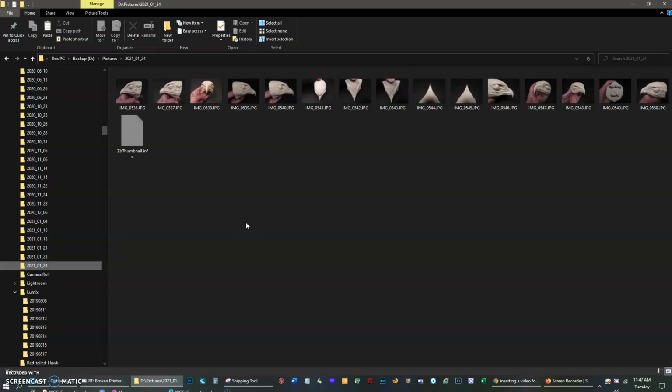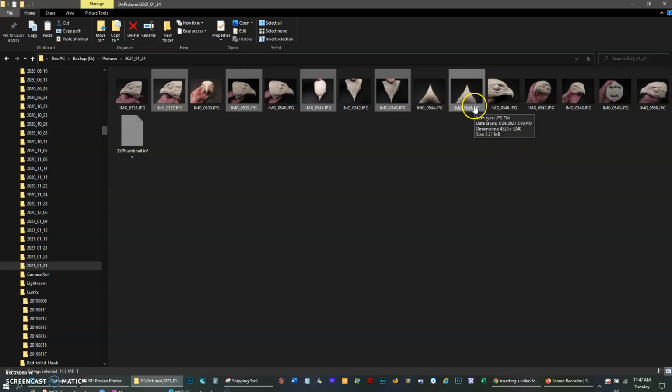January 24th. And holding the control key down, I can hover over each one of the pictures to highlight them that I'd like to select for my entry. 1, 2, 3, 4, 5, 6, 7, 8.